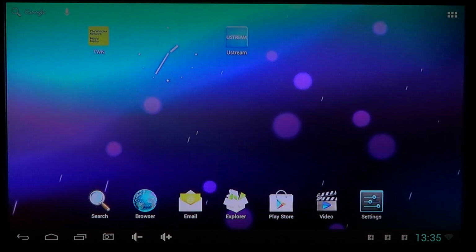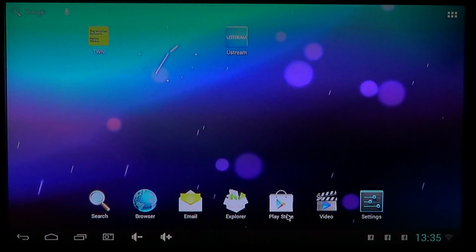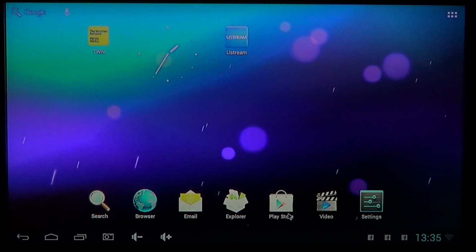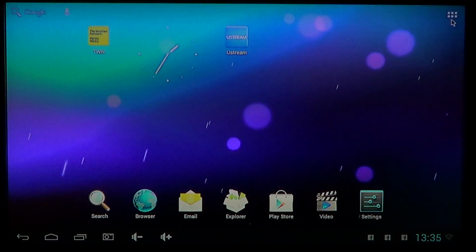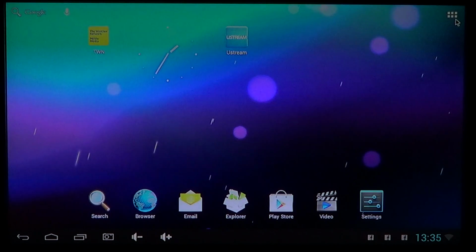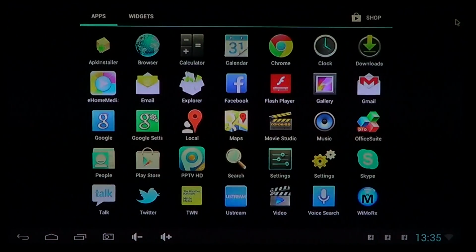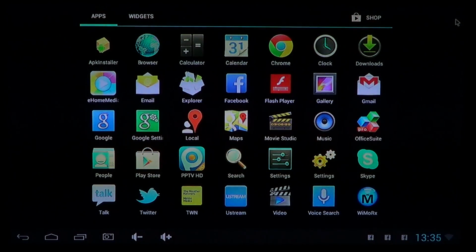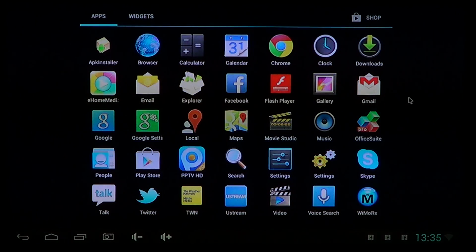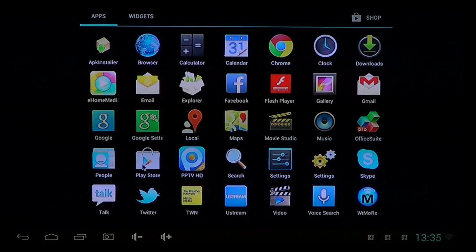So here I have the Play Store right there at the bottom on my login screen in Android 4.1. But if you don't have it, you can go into another spot. I'll show you here. You've got these little dots on the upper right on my screen, and there's a big chance that you'll have them somewhere on your screen, and that is where you should go to get the other apps that are installed but that you just don't see on your start screen. So you simply search for the Google Play Store in this app list if you don't see it on any of your start screens.